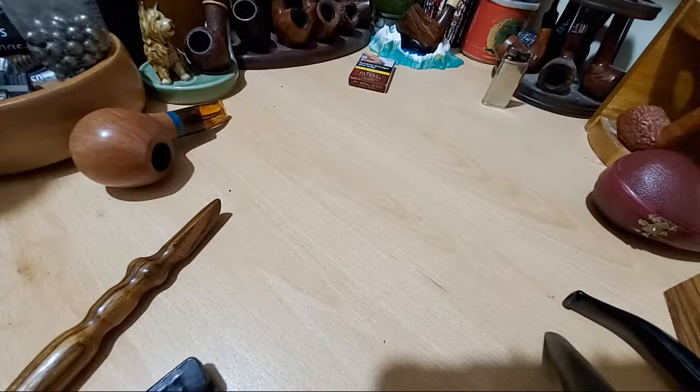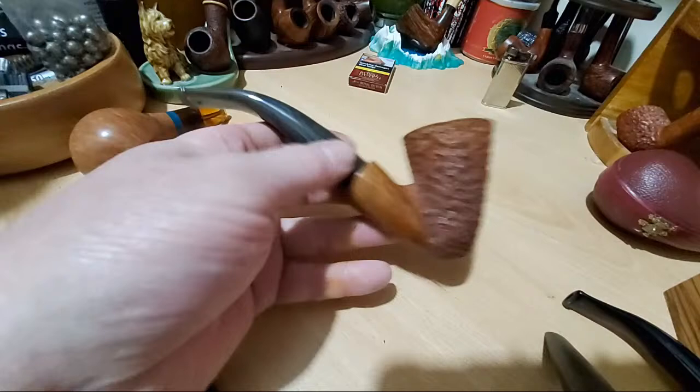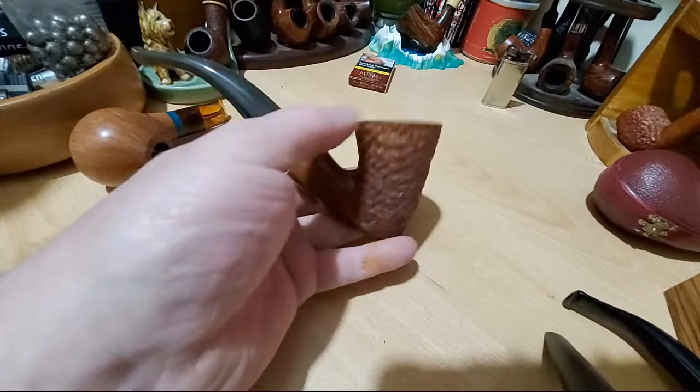So now I'll get one as long as it's, I mean, look at this one. This is a Boswell. I've put a new stem on it. I hand cut that stem. This one is an extreme Dublin, but the inside is a very, very pointy V-shaped bowl. No problem.